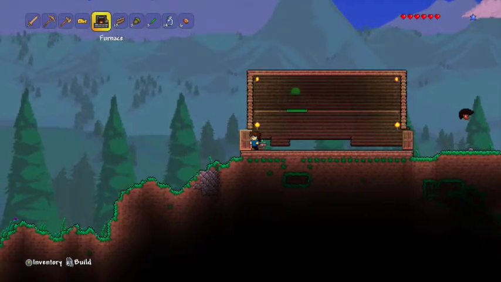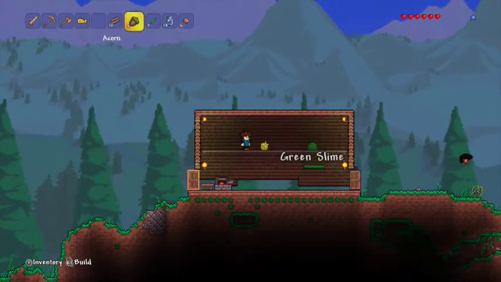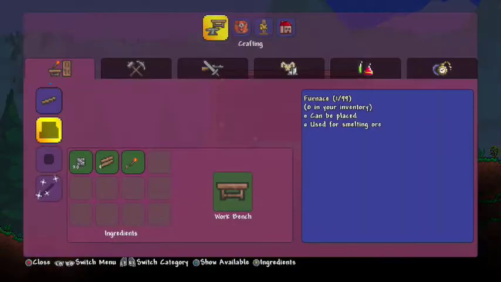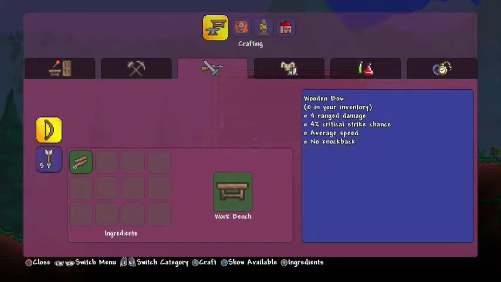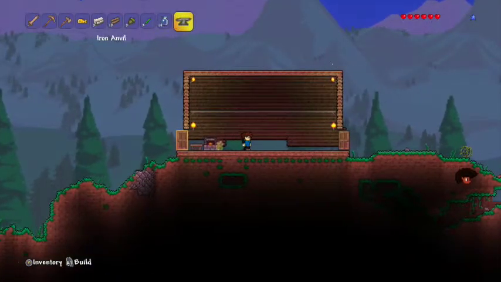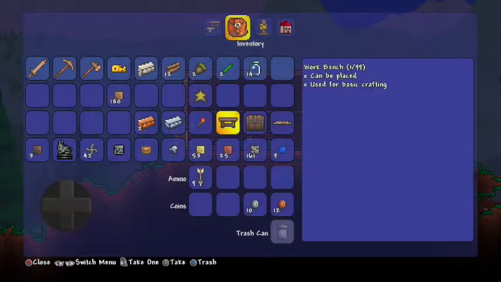Let's really quickly get- There's a slime in our house. I think we need to fix it a little bit. Yeah, come here, slime. Come here, let me kill you. There we go. Okay. Let us smell that. We got a little bit of platinum as well. Platinum's okay. It's an okay weapon. Anvil. We need to set the anvil right here. We need to place them as close as possible to each other.